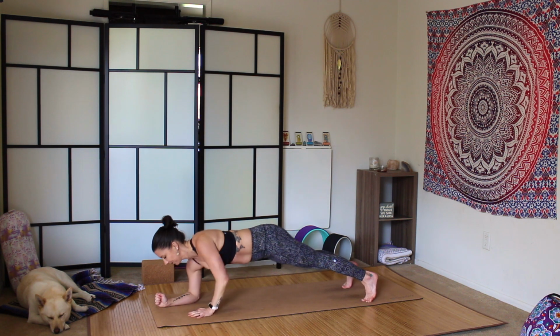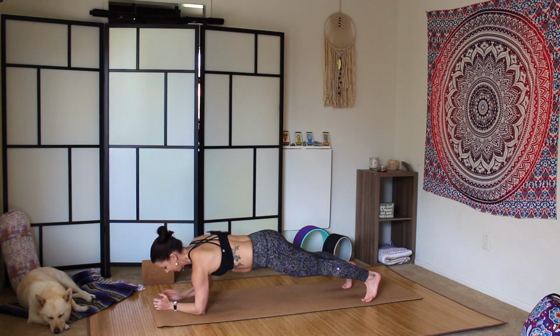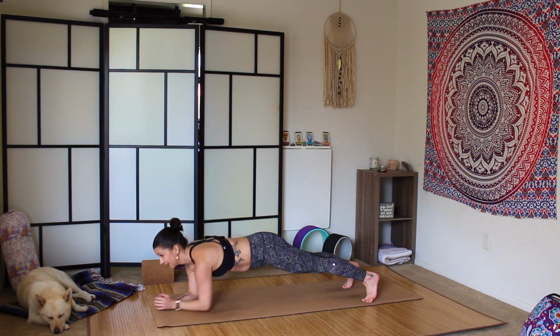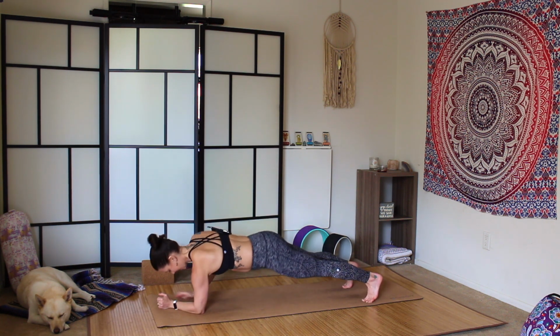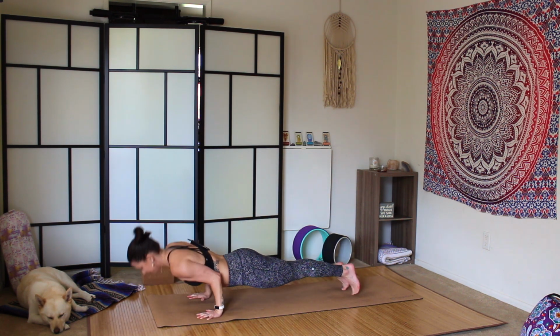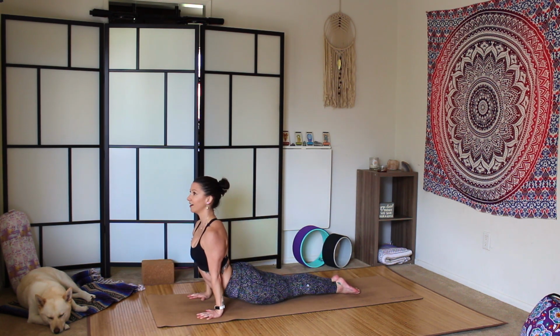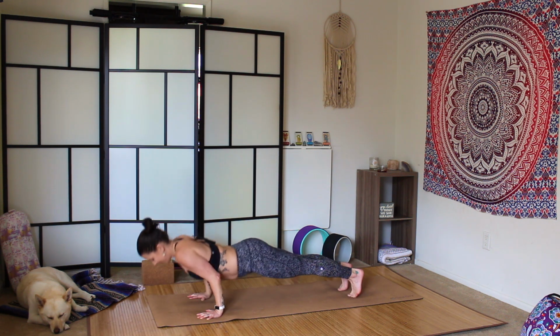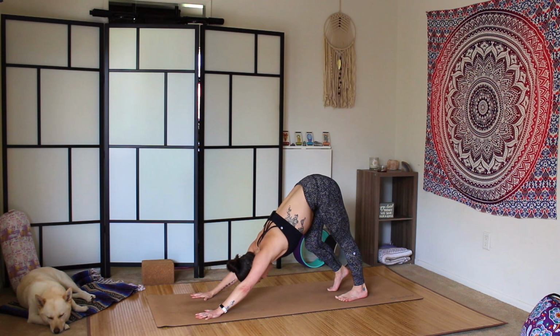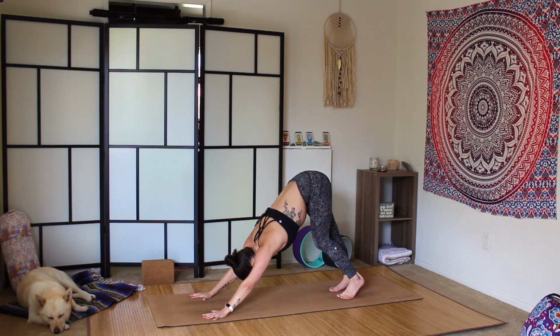6, 7, almost there. 8, 9, 10. Plank, chaturanga, upward facing dog. Second chaturanga to downward facing dog. Whew. Walk it out. Come back to the breath.